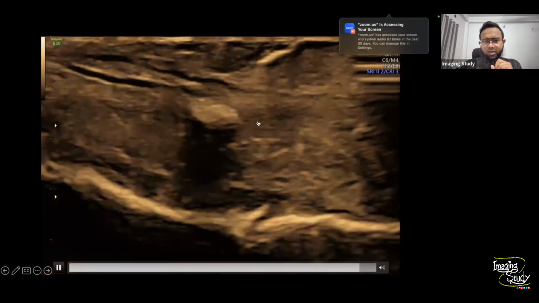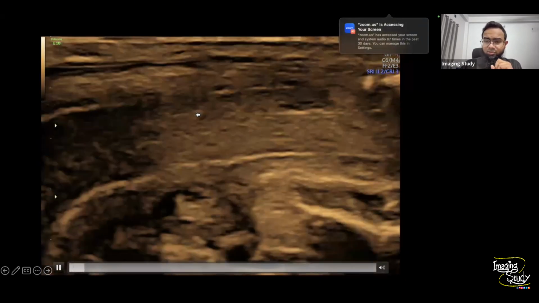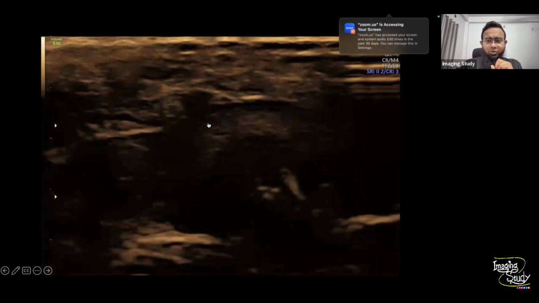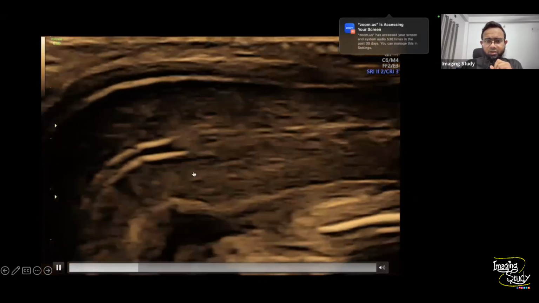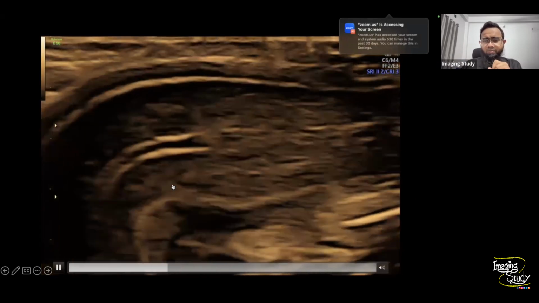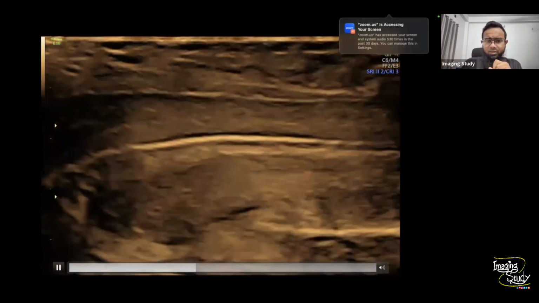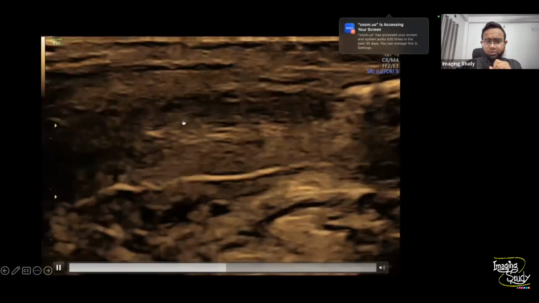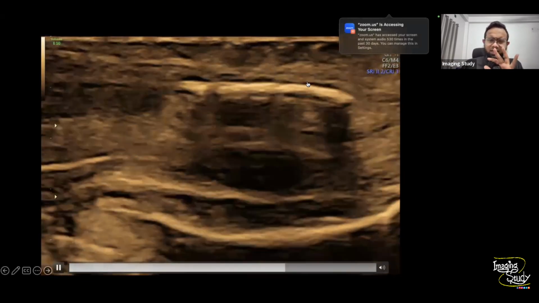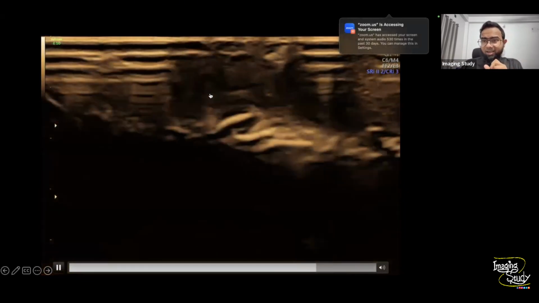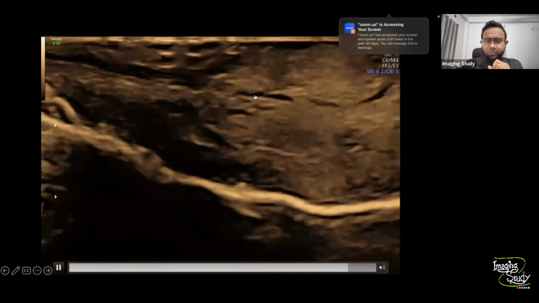So this is the calcified area. This is the calcified plaque. So we need to search for this one. Where is that one? So you see, we are just moving the transducer. We are trying to see whether there is another plaque in longitudinal section. This is the longitudinal. Yeah, we saw this in this area. This is the calcified plaque. We have seen that. This is a big plaque here, obviously.